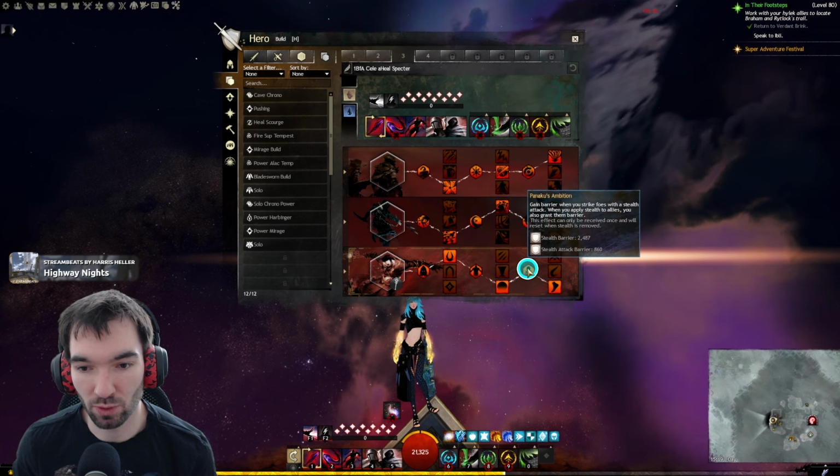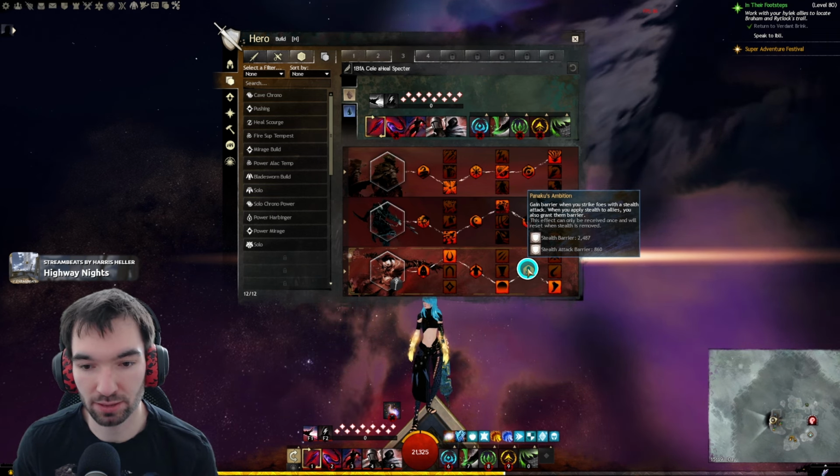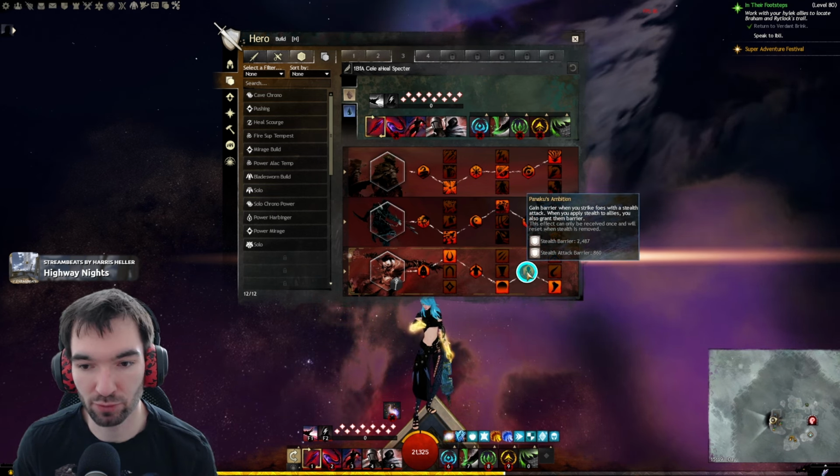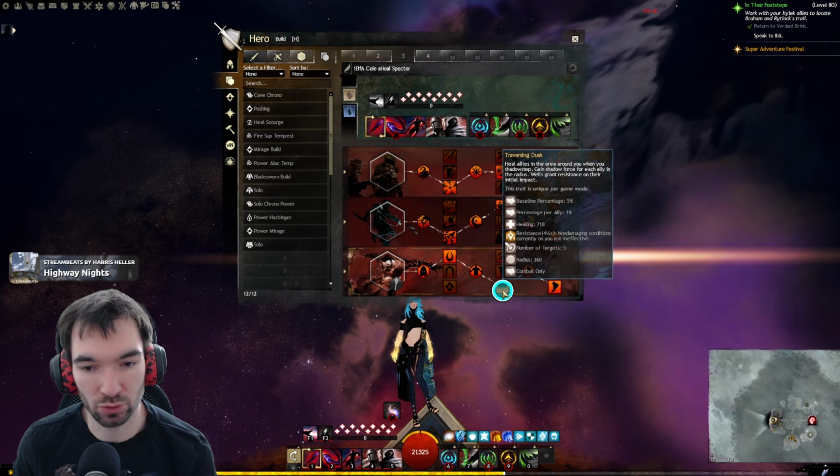Keep that in mind. You also can get some nice barrier when you apply stealth to allies or when you use a stealth attack, so keep that also in mind. It's not that common, but can be helpful because it's actually quite a huge amount of barrier. Then you get Traversing Dust. You should always take that one.